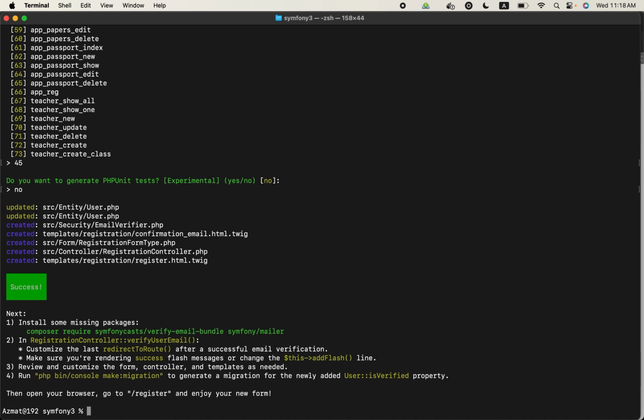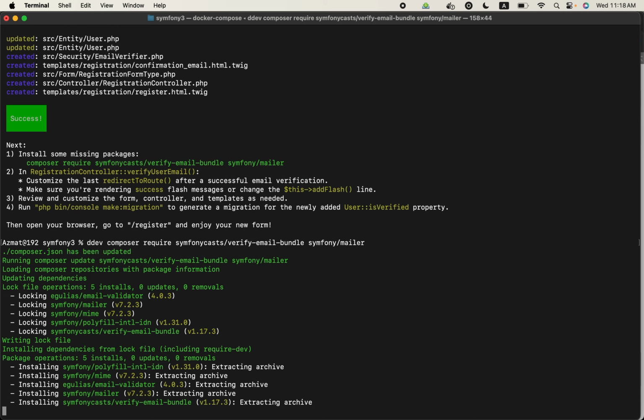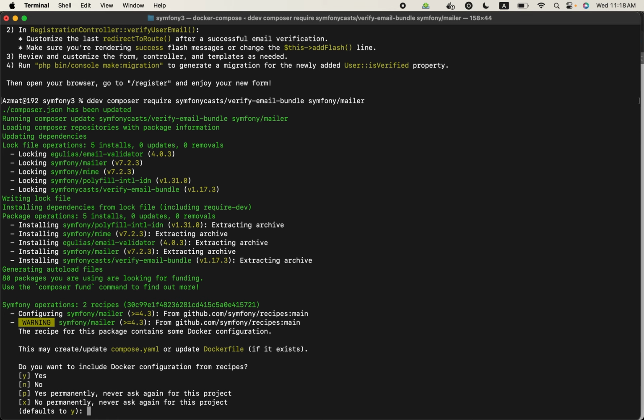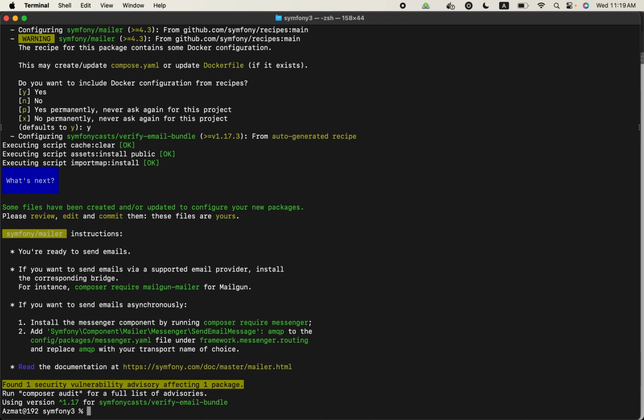Okay, so again it has asked us to install these two bundles. Let us do it. At any stage you can go to the documentation of these bundles.